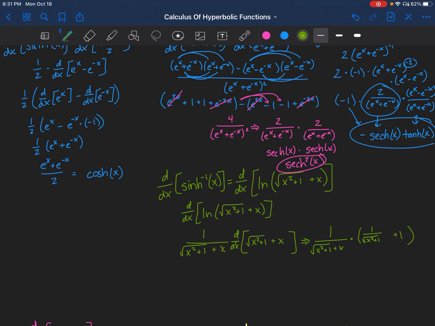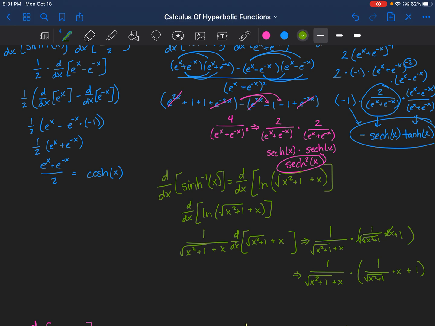Oh no, we've got to do the derivative. Actually, it's 1 over 2 times the square root of x squared plus 1, times the derivative of that, which is 2x. So I had to do 3 layers of chain rule here, which is kind of crazy. Let me mention that this 2 and this 2 are going to cancel out. So right now, let me rewrite this. We've got 1 over the square root of x squared plus 1 plus x, times x over the square root of x squared plus 1, plus 1.